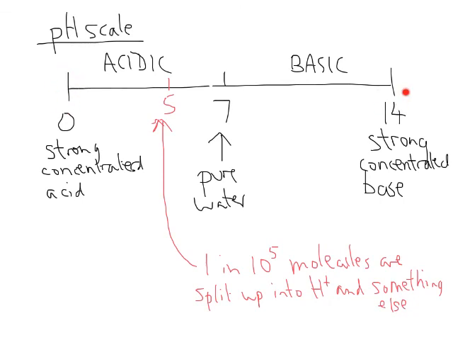With a base, if it's 14, it means there's a maximum amount of OH minus ions floating around, which means there's a minimum amount of H plus ions floating around, and there's only 1 in 10 to the power 14 H plus ions floating around because there's heaps of OH minuses. The idea is that as you go further away from the middle, the more dangerous it gets. A weak acid's never going to have a pH of 0, because even though there's lots of it there in a concentrated solution, it's not all going to be split up. So to have a pH of 0, there's got to be lots of it, and it's got to be all split up, which is why it's got to be both strong and concentrated. Okay, there are your notes for this week.